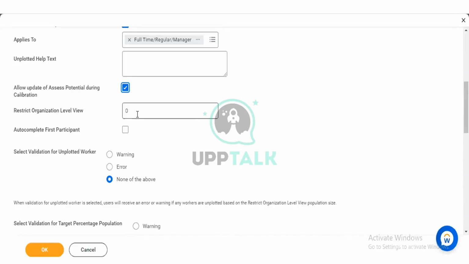If you are going to mention 2, 2 will display the manager and all the directors, direct reporters, and workers at level 2.